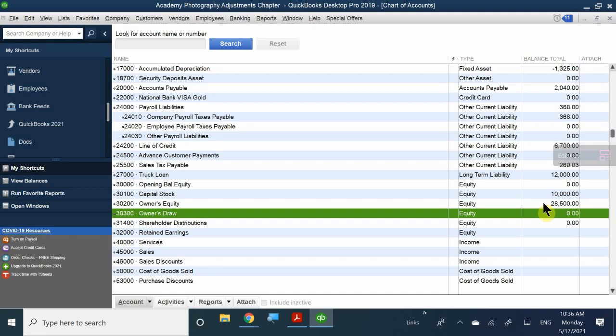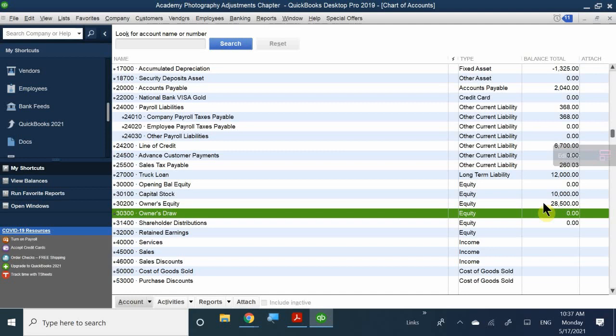So therefore, it tells me that I am purposely making my company valued less because I'm taking money away from the company. And that's what you have to do when you are a sole proprietor. Once again, we're going to talk about retained earnings, which is your net income. That's going to automatically go into your equity.